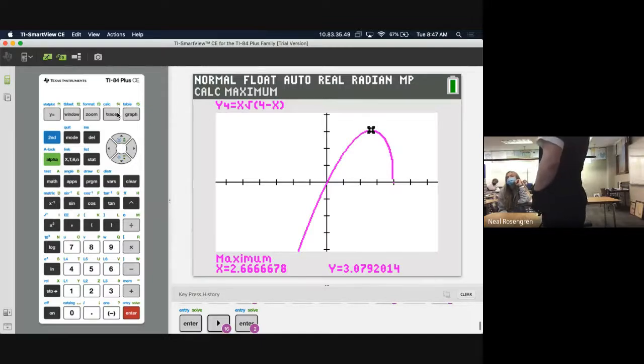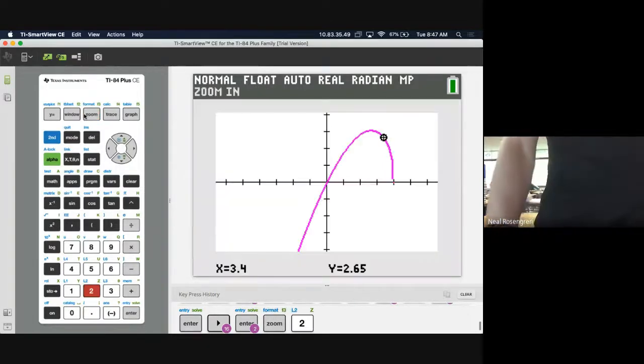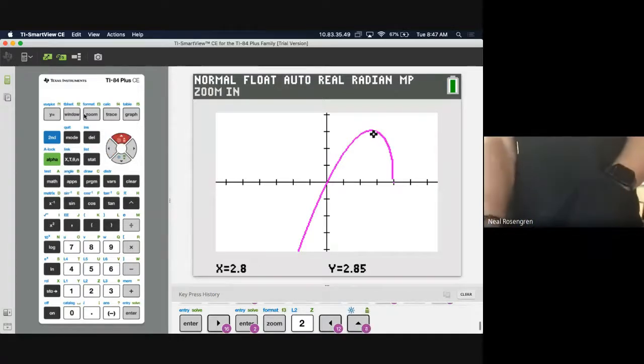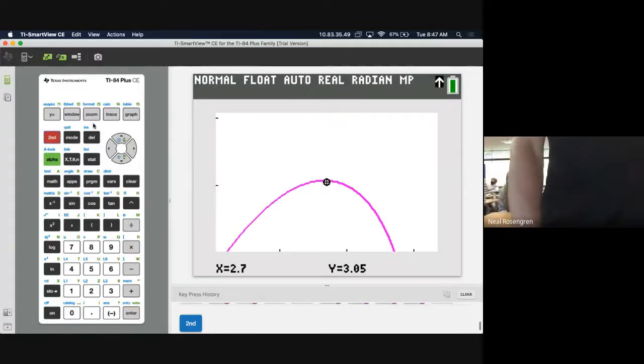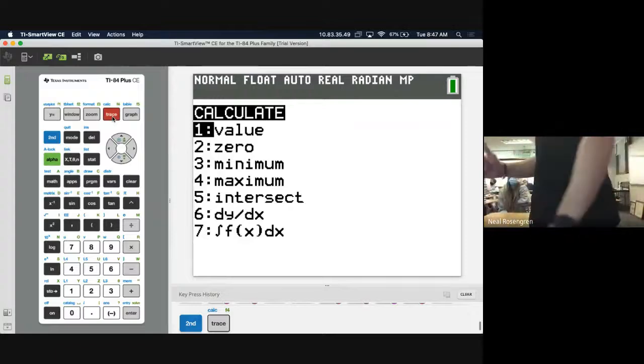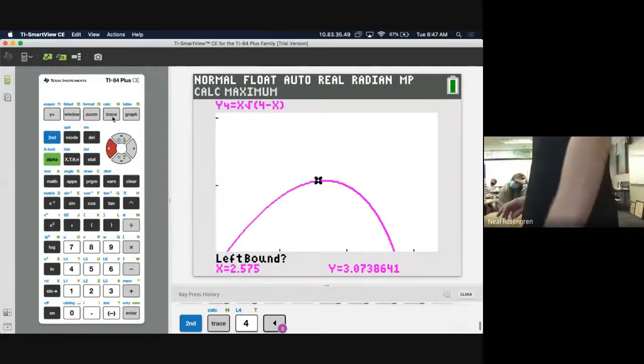Do you think that's exact? Probably not, right? What about the 3.0792 whatever? Probably going to keep going, right? Now, you could get closer and closer and closer. You could zoom in, and I'm going to pick my center to actually be that point rather than anywhere else. It's going to get me 4 times closer, and I could do it again. Now, I think we had like 2.6666. I think there were 5 of them, and then 7, 8. Let's see what happens again.